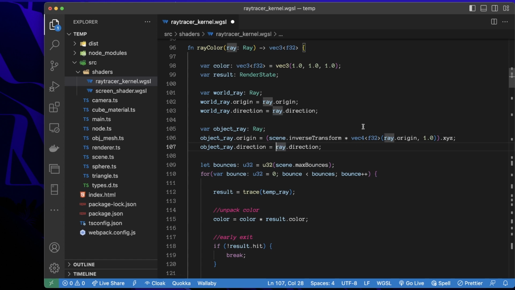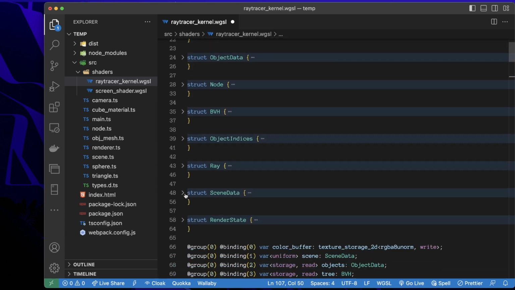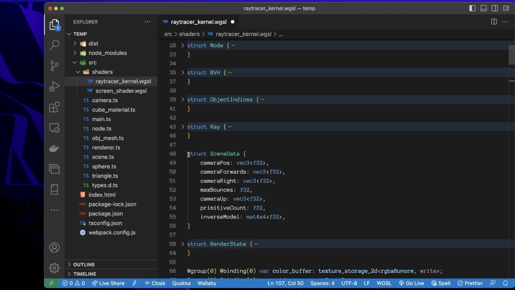Okay, now I'll do pretty similar here. So I'll take the scene's inverse transform. If I can spell inverse. It was inverse model, wasn't it? Let me just double check. Yes, inverse model.